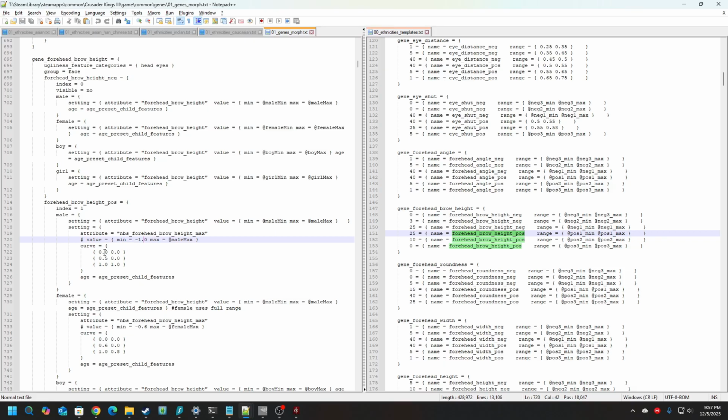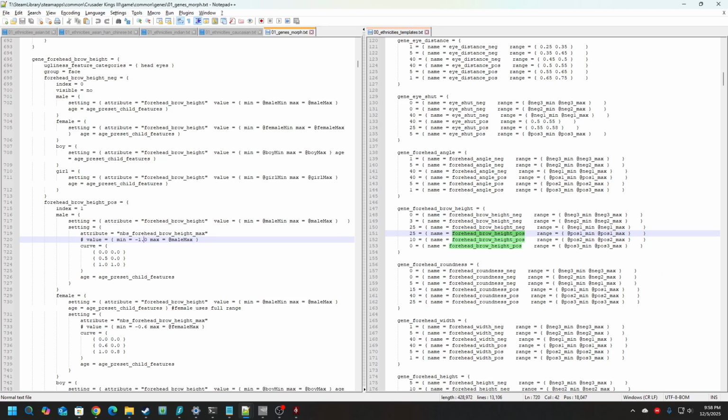And so how that works, this secondary attribute only comes into effect based on this curve. Like how earlier I talked about curves with the ages, but in this case, this applies to the value that's given here. So if it's from 0 to halfway, this secondary brow height max won't apply at all. But then from halfway to full way, it goes into effect.